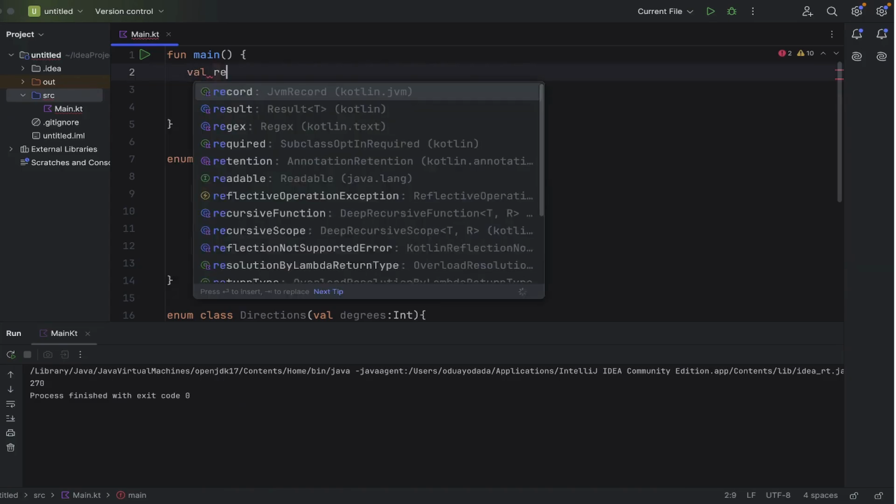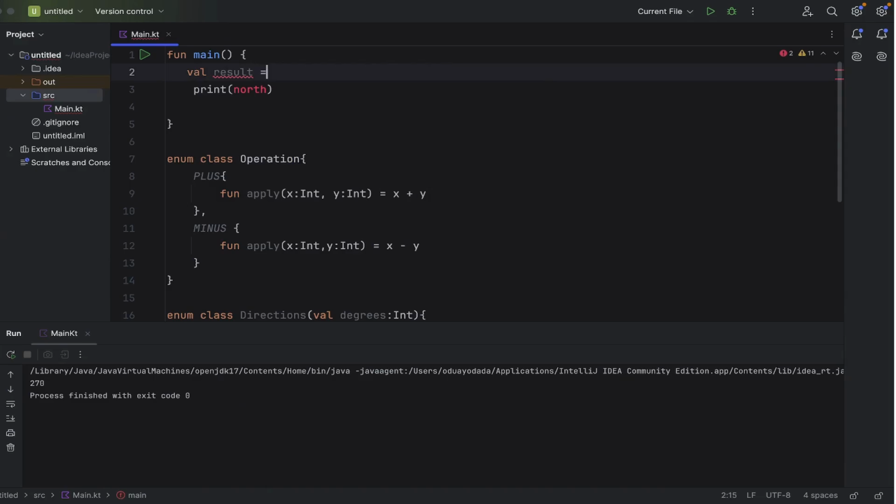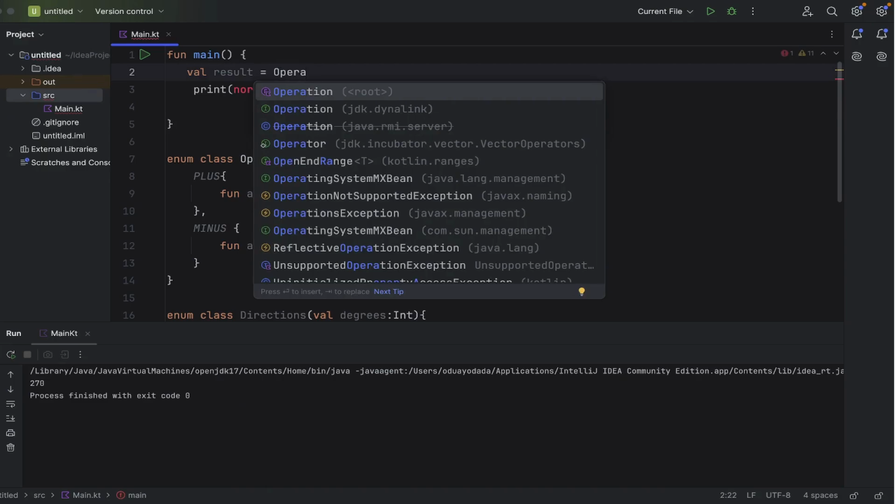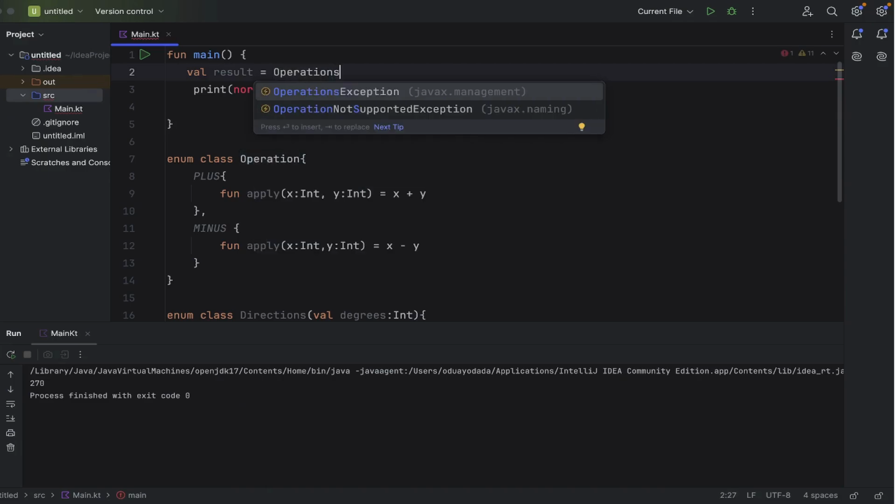I can say 5, 3. So you can print the result.